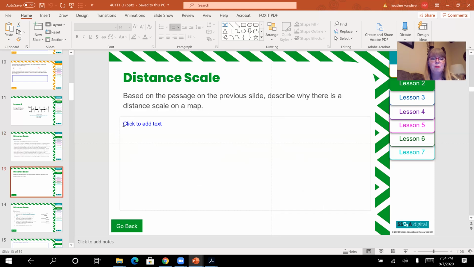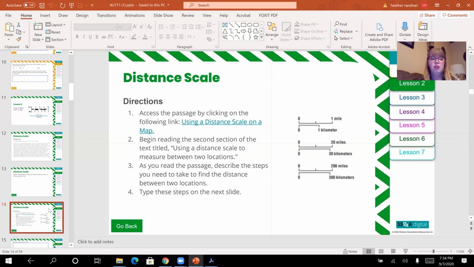Click in this box. In other words, left click. Tell me why we need a distance scale on a map. Write that in here. Type in your answer. Okay? After you have that done, go to your next slide, slide 14.